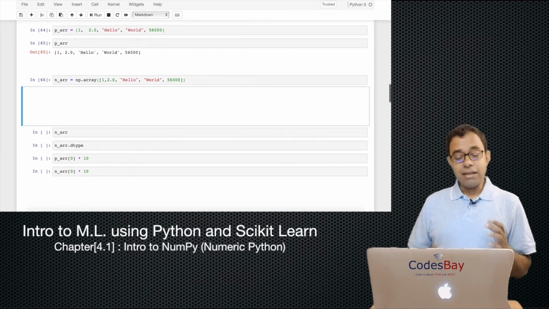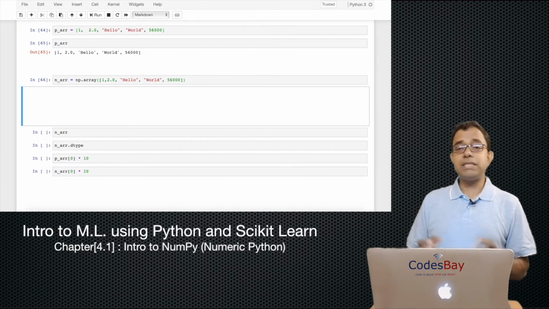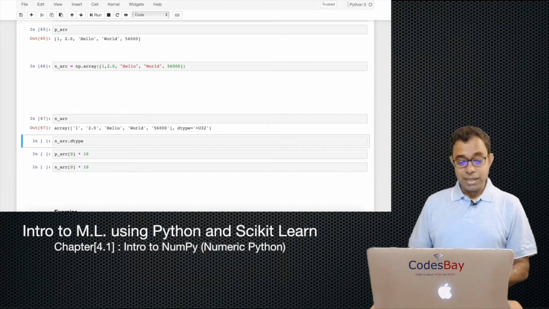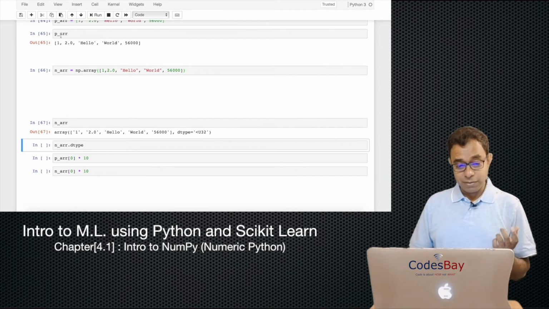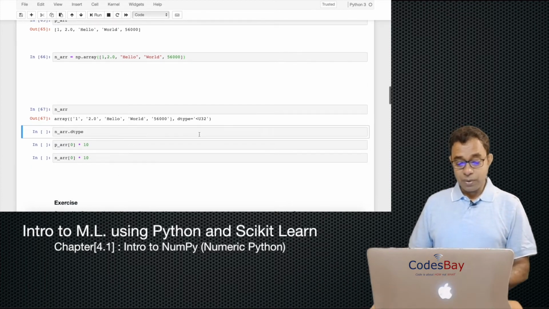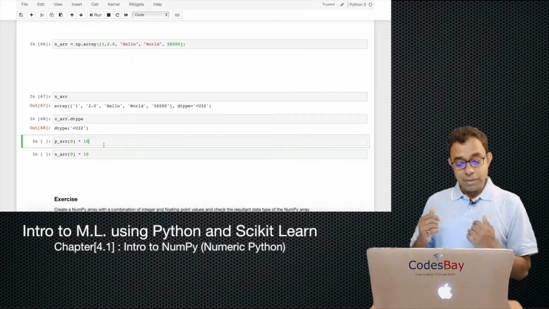What happens is that if you provide a NumPy array with multiple data types, it will try to find a data type which can accommodate all of the elements. So if you go ahead and see the NumPy array, you can see that everything is converted into a string. That's not the case with the Python array. And the data type is Unicode 32. This symbol means stored as little endian. Okay, if you see the data type, Unicode 32 bit. So if I multiply the Python array's first element by 10.